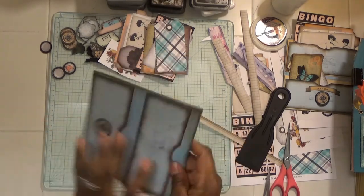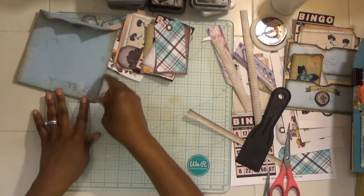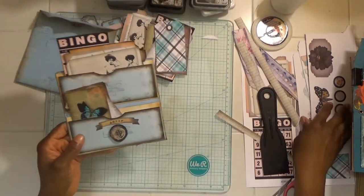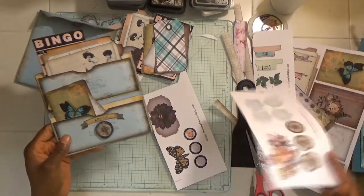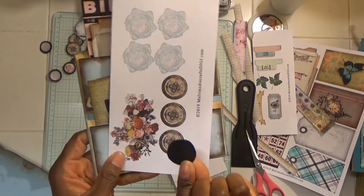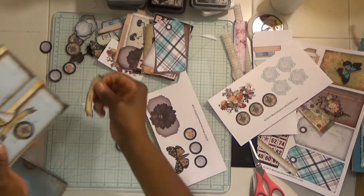And it's basically done, and you could just add a closure of some sort. I've embellished this one. I took one of the buttons that you get here, and I backed it with some black paper. And then I lifted it up with some dimensionals and added it to here. Added the armor.